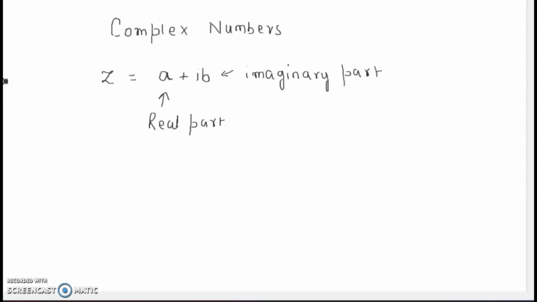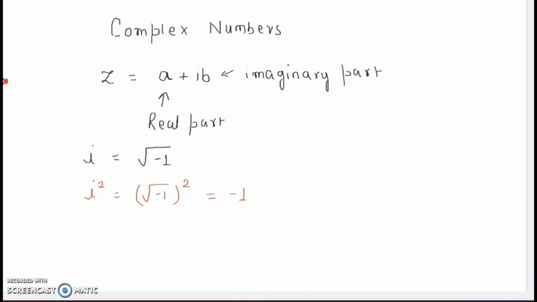So now I'll tell you what this i is. The value of i is root over -1. So this you need to remember, that this is an imaginary number, and the value of the imaginary number is root over -1. And now since you know this, you will be able to find the value of i square on your own. So what will be i square? Root over -1 whole square, right? And root over -1 whole square is nothing but -1 only, right?